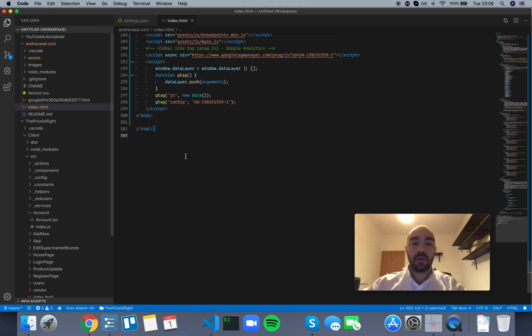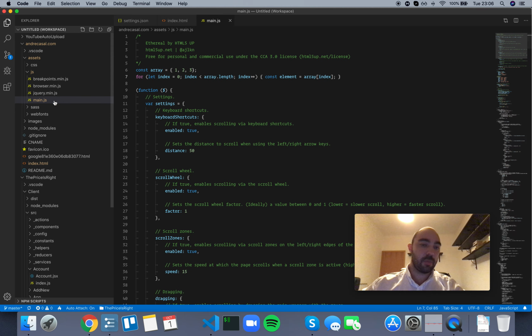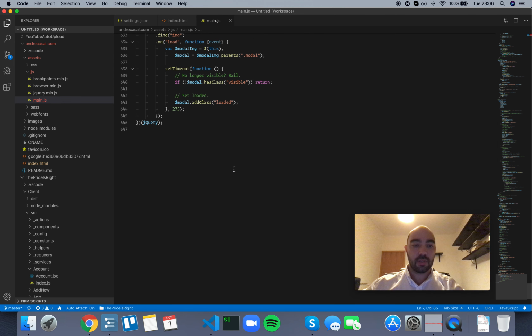Also, when you are concatenating files, I guess it doesn't really matter for HTML unless you're using templates, but when you are concatenating files, if you don't have this new line right here, the concatenation may fail. So this is actually more obvious with JavaScript. So let's say you have, for example, this file right here, and you actually end this file with a comment for some reason, and you don't have that new line, right? When you concatenate this file with some other file, that code is gonna come here.